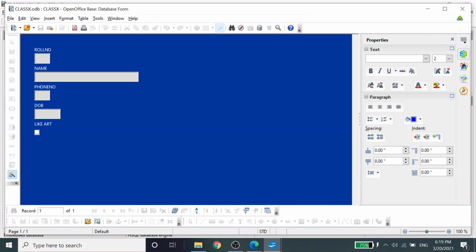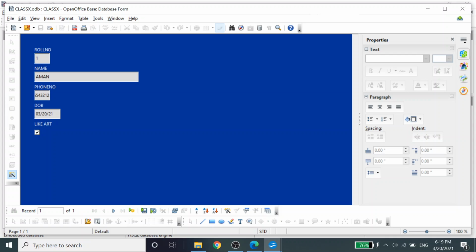So what happened, this form is created. Now in this form, roll number, name, phone number, DOB, like art, these you can fill here. Suppose 1, I write here Aman, I write phone number 1, 2, 3, 4, 5, 6, 7, 8, 9, 10. Okay, date of birth, suppose I write 13 09 96, and like art, yes.